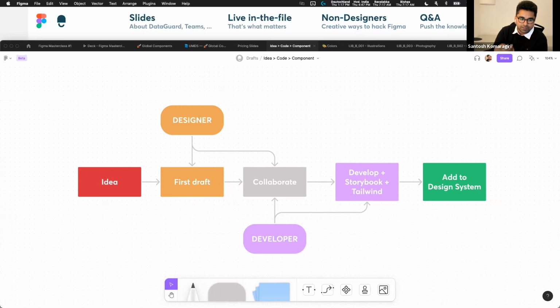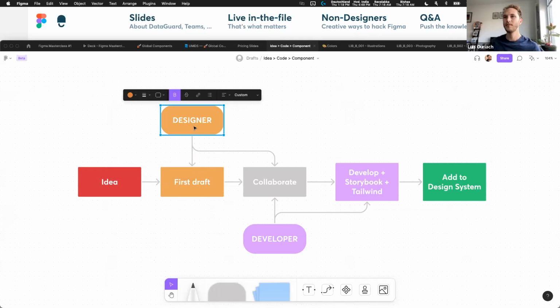And after that, let's say they discover that it's not possible, that it's hard to implement, and we have to use a different way. Then there is a mismatch, and this is what I've experienced personally in my career too. So at Dataguard, what we do, which I'm really proud of, is when we have an idea, the first step is obviously a lot of interaction between the product owner and so on about the requirements.